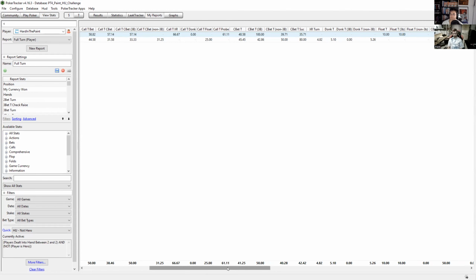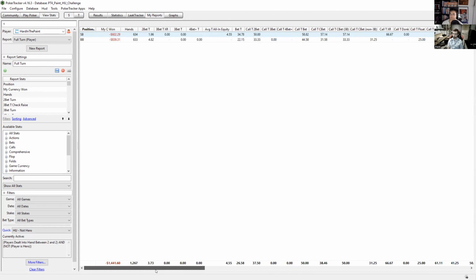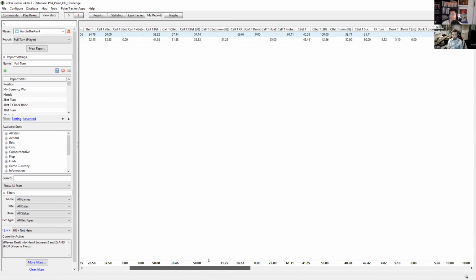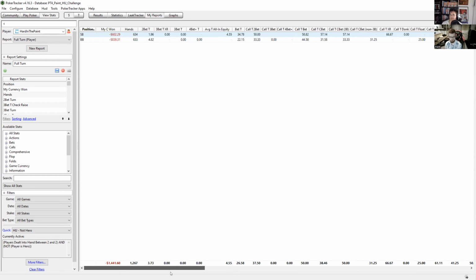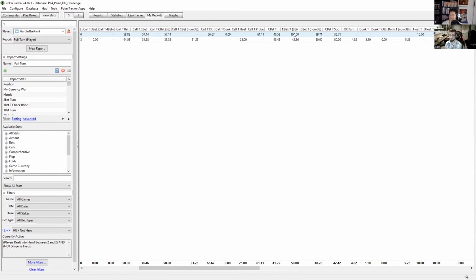It's a pretty small bet. It's in position. What are my barrel frequencies like? This is his barrel frequency. So here it's got like a 100% three bet turn c bet frequency. So after he's called a three bet preflop out of the small blind, you've checked the flop and he's bet the turn. So he's bet the flop, you've called, he always bets the turn. It's probably a small sample.